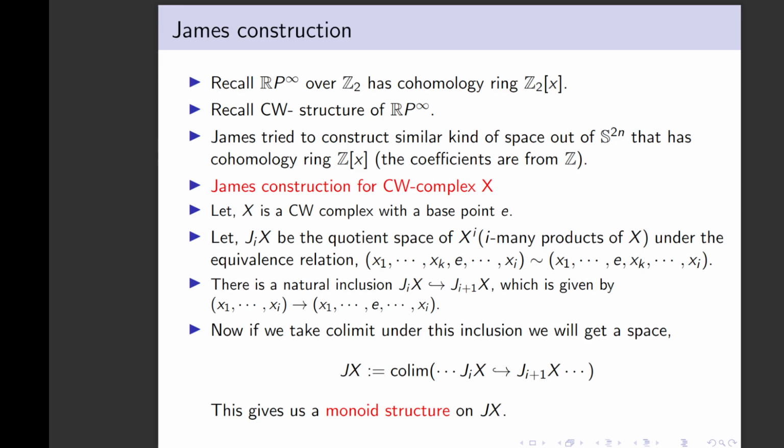Yeah, this thing I can think of as a product of x1 to xi. No, JX. See, X is already included in JX, right? Because here this i, if you take i to be one, then J_1X is only X, right? So X is already included in JX. Exactly. And also you will see that for the case of sphere, I won't write it here explicitly, for the case of sphere, this J_iX exactly gives us the i-dimensional cell structure of the space JS.